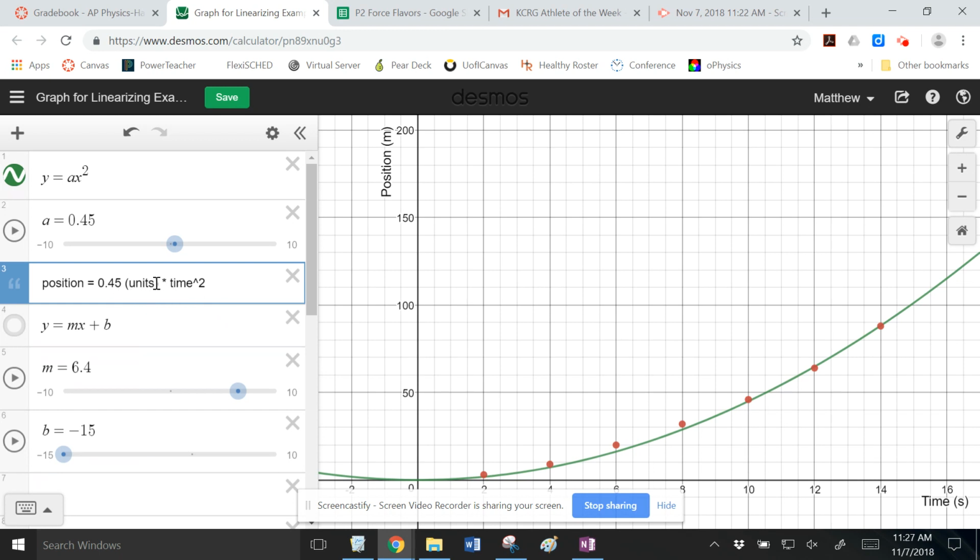So what would the units have to be here? I'm squaring time, so that's going to be seconds squared. And I want the position to be in centimeters. So what do I take times seconds squared? I get left with centimeters. So I'm going to go centimeters. And then to cancel out the seconds squared, I'm going to put a seconds squared on the bottom there. So there's my equation. Okay, and this was from a previous unit.